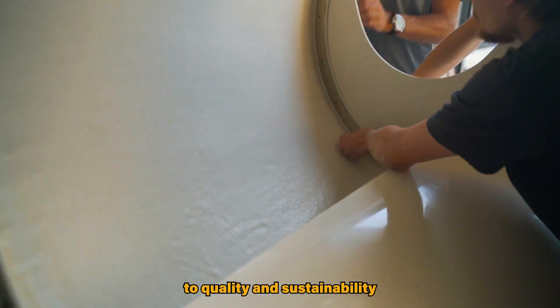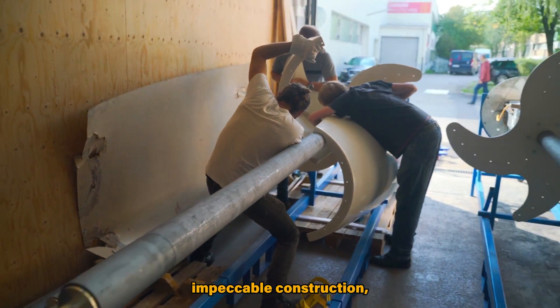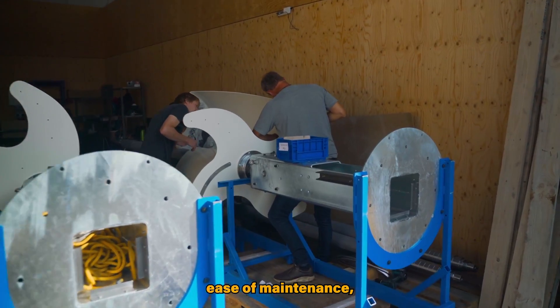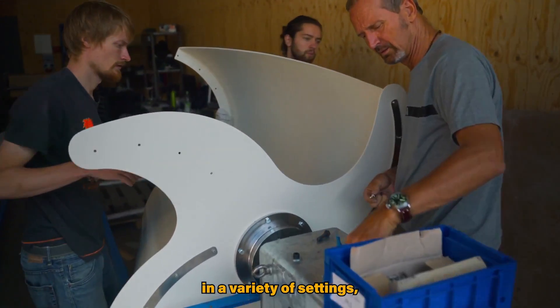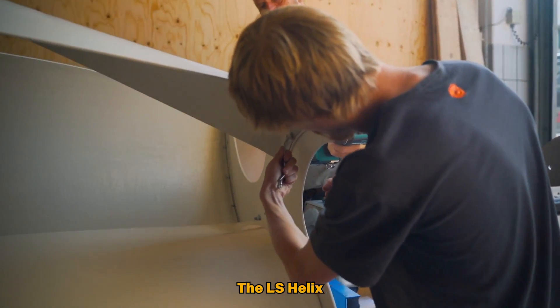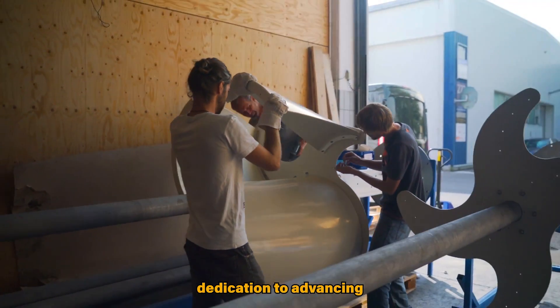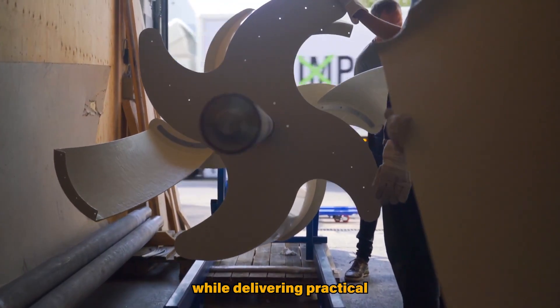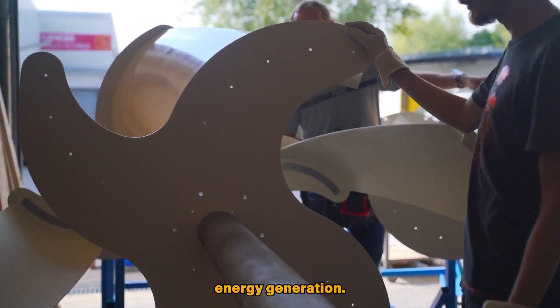This emphasizes its effectiveness in contributing to sustainable energy solutions, making it an attractive option for both commercial and residential applications. Luftside's commitment to quality and sustainability is evident in the turbine's impeccable construction, ease of maintenance, and a flexible mobility design that allows it to be deployed in a variety of settings, from coastal regions to off-grid communities. The LS Helix 3.0 stands as a testament to Luftside's dedication to advancing wind power technology while delivering practical and efficient solutions for renewable energy generation.